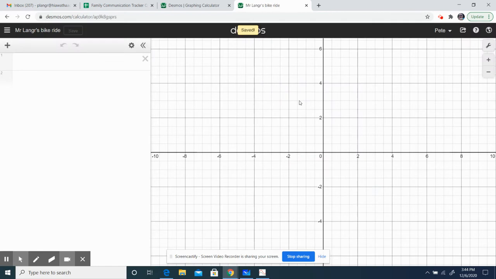Okay. And now I'm going to make a graph. To make a graph, I'm going to go over here to the left and I'm going to type plus here. And I'm going to go into where it says table. This will allow me to make a T-chart for my graph, okay? And so if I'm going to be making a graph of my bike ride, I'm going to be thinking about time and how far I go, okay?